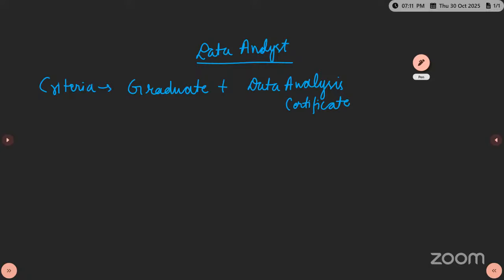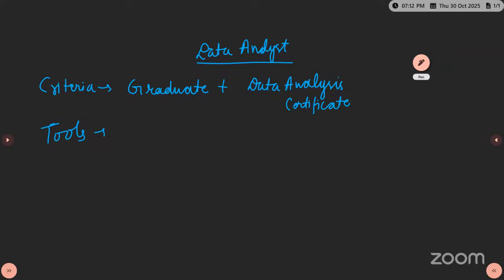Now, the tools that are required for the data analyst. I'm giving you a complete, clear vision of the tools, because there are so many jobs opening and the JD is a little bit confusing. Students get confused, like they have written something else, we have not done this certificate, we have not completed that module, or something like that. So let me give you the complete view of the tools required for data analysis.